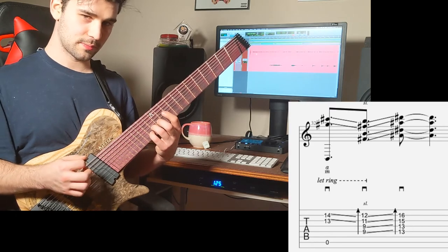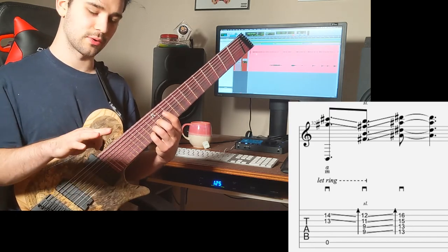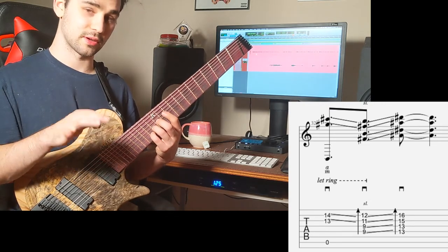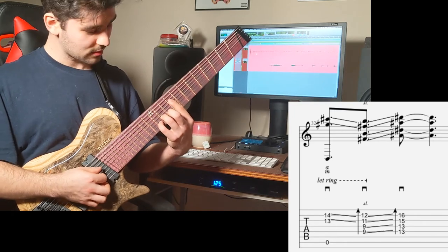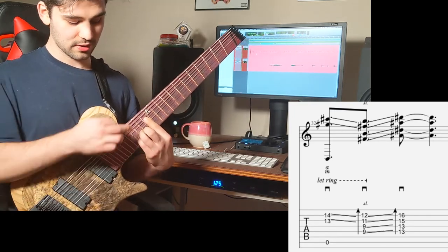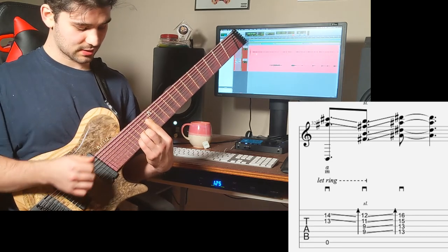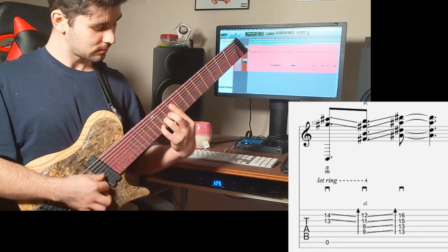So we got our pick playing either our 8th, 7th, or 6th string, whichever is available, and we're doing a hybrid pick, so our middle finger and ring finger pluck the 2nd and 3rd string. Slide down to 12 and 11, index finger bars off 9, and we slide up to 13 with our index finger, and pinky on 16 and 15. The harder you press, you can get a nice slide sound out of it.